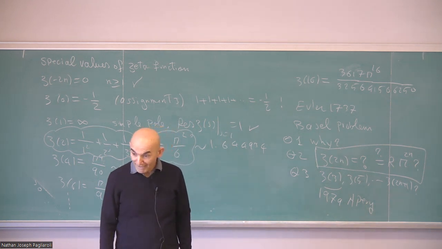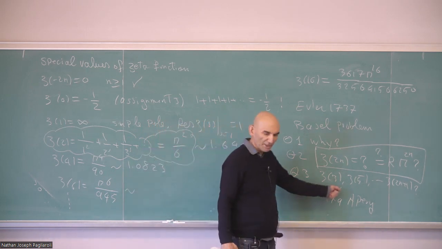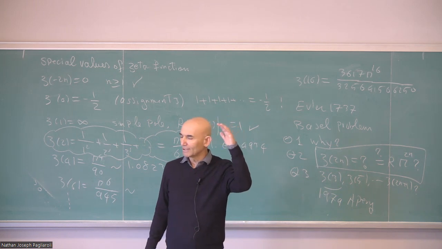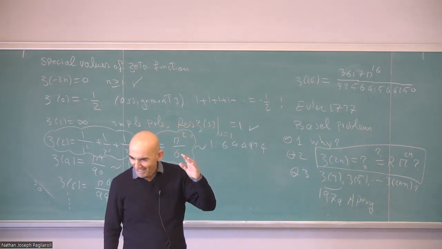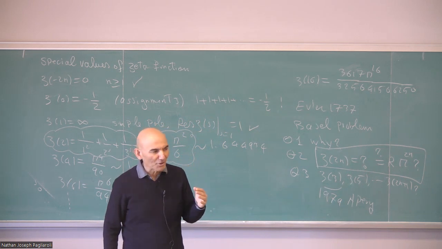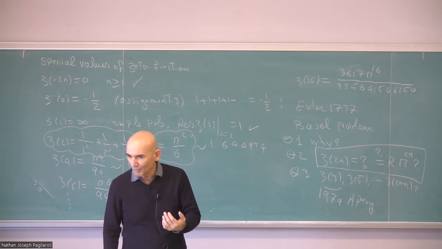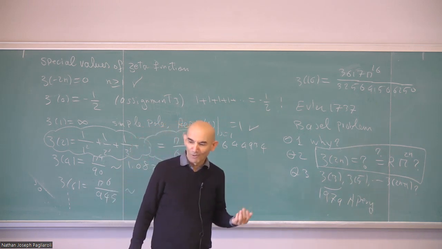Well, no, not at all. It took 250 years or something to prove it's irrational. Now, proving it's transcendental is a totally different level, right? Proving it is irrational means that it doesn't satisfy a first-order equation with integer coefficients. Proving it is transcendental means that it doesn't satisfy any nth-order equation, for any n, with integer coefficients. So this is far more complicated.